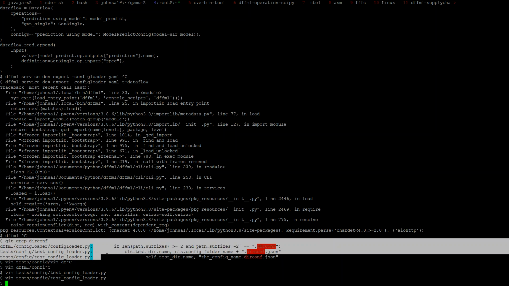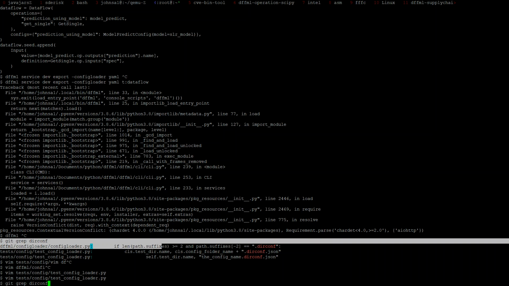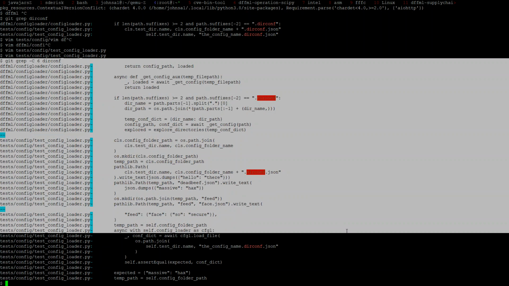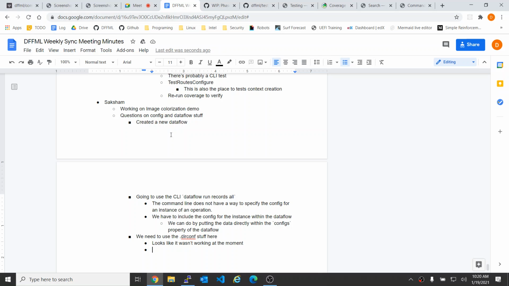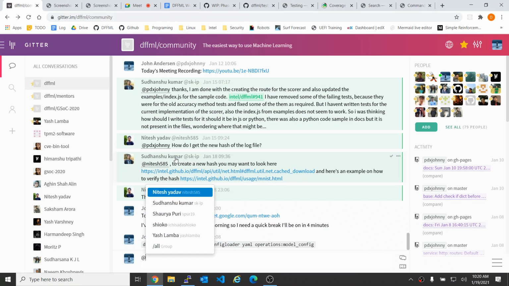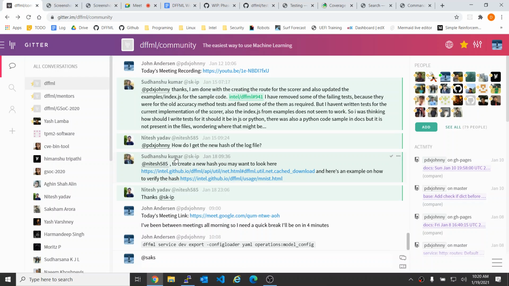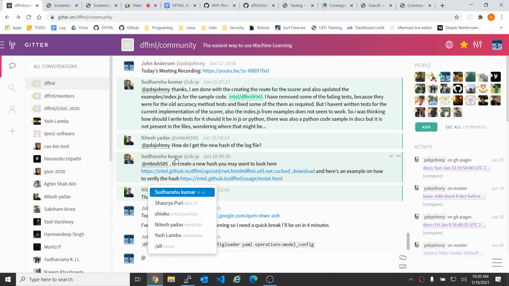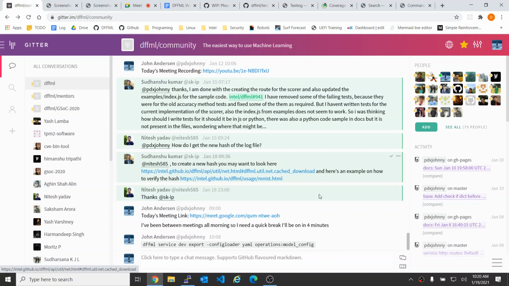And then I will grep. Okay, so I'll post this stuff in Gitter as well. I might be overlooking something too, right? So I'll also go over this again. Okay, great. Let's just go over this again.